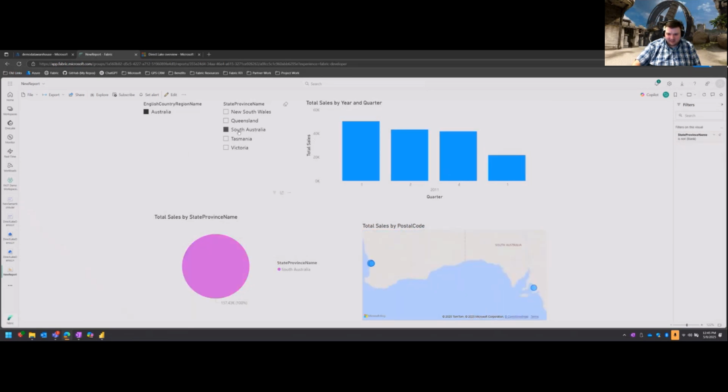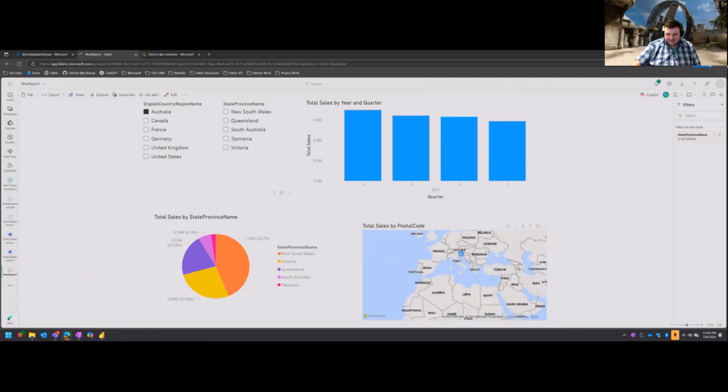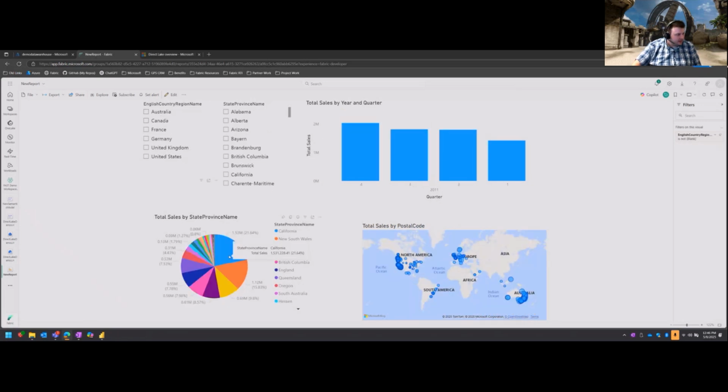I might say, give me just exactly South Australia, which is Adelaide. This is going off of postal codes, so it's not perfect, because obviously there might be the same postal code in two different areas. So for instance, if I do this, you can see Australia and Austria have the same postal code, at least in this demo data set. Anyways, yeah, it filters and works just the same as those other things.